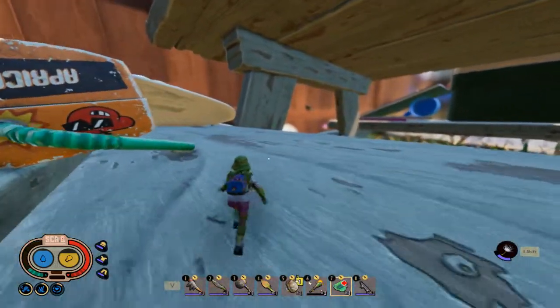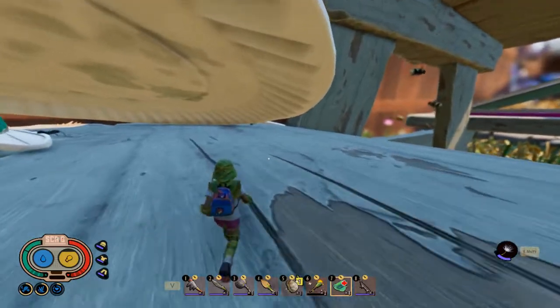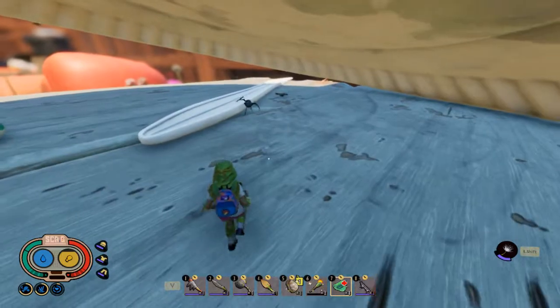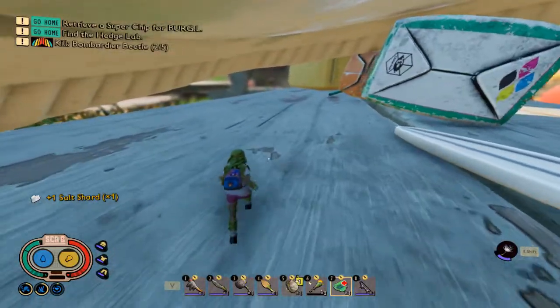There's going to be a lot to explore up here, but we're just going to stick to the plan and go after the roly-poly armor. One thing you can check under this plate, sometimes it's here, sometimes it's not. This time it was. I found some salt shards, and then we're just going to continue up the table.